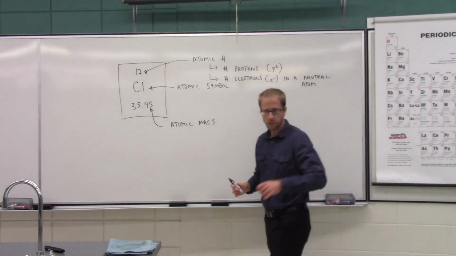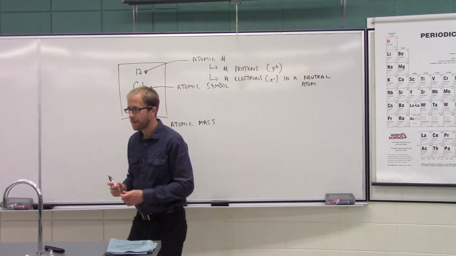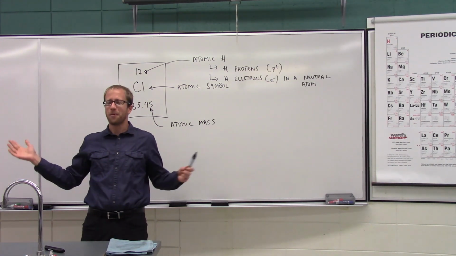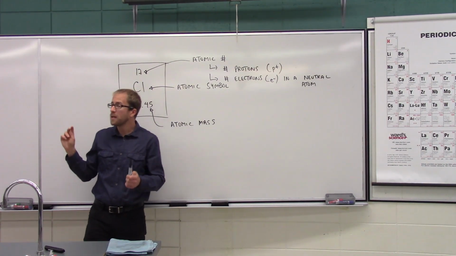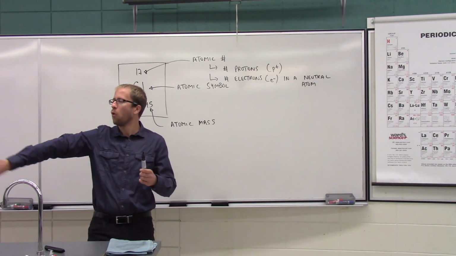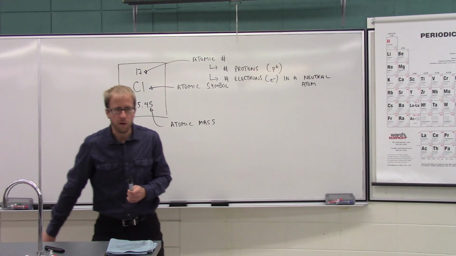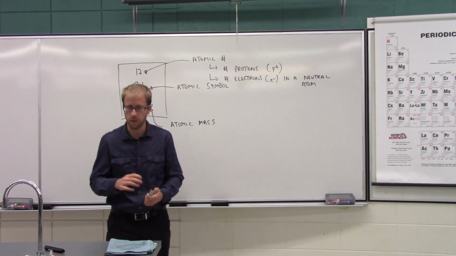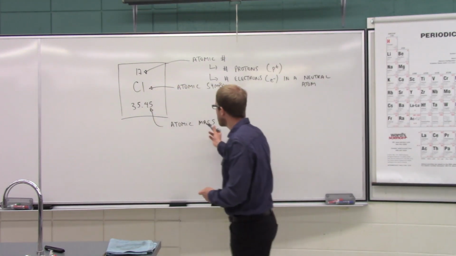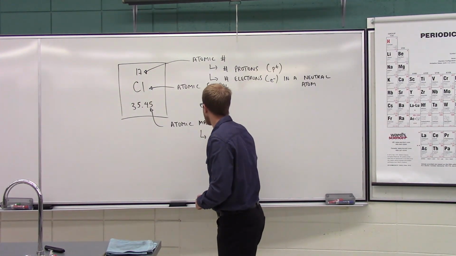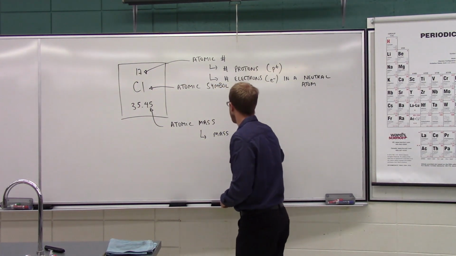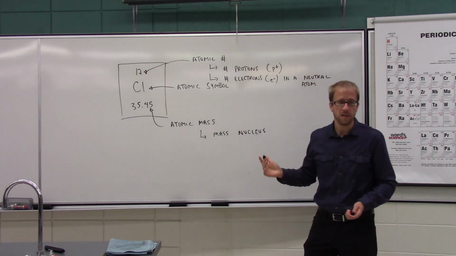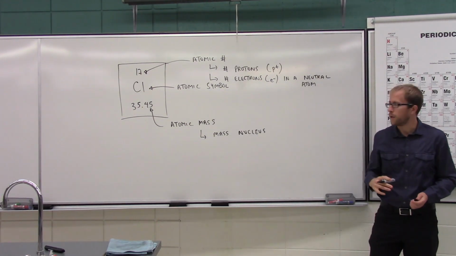Now we talked about this. How much do electrons weigh? The 1/1837th. We don't need to worry about them, right? They weigh almost nothing. So really the mass of our atom, we're going to ignore the electrons. So what part of our atom then makes up the mass of that atom? The nucleus. Excellent. So really, when we're saying atomic mass, this is really the mass of our nucleus, because electrons weigh almost nothing.